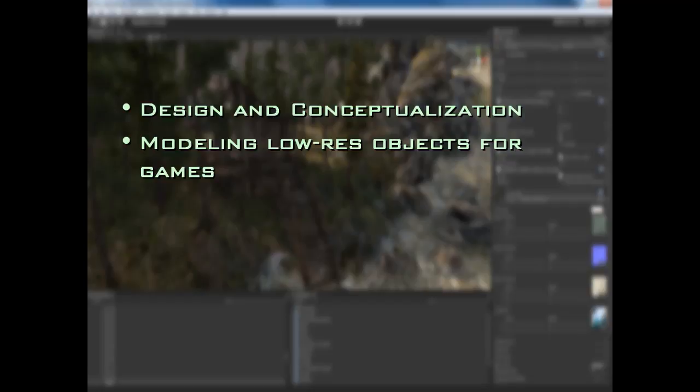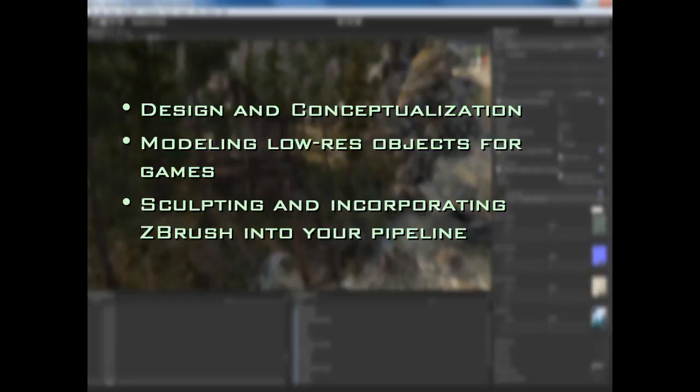So that's very important. We're also going to be going over sculpting and incorporating ZBrush into your pipeline. This is extremely important. It's another core element of this training product, showing you how to incorporate ZBrush into your pipeline. So everything from the art flow of sculpting and making things look good all the way to technicalities like how do you get stuff into ZBrush? How do you get it out? What are the best technical things to follow and rules and things like that in order to not run into any bugs or problems in your pipeline? I'm going to be showing you that in this training product.